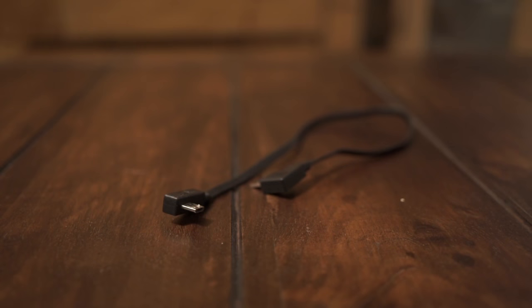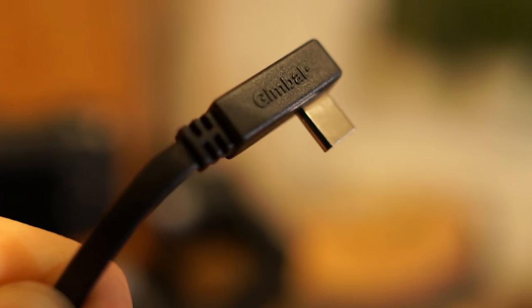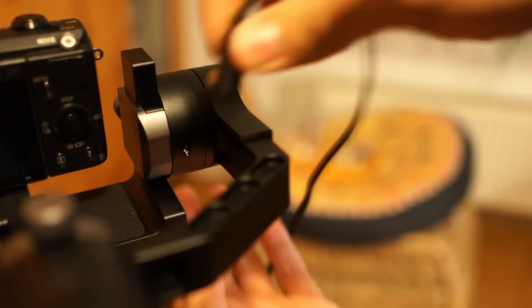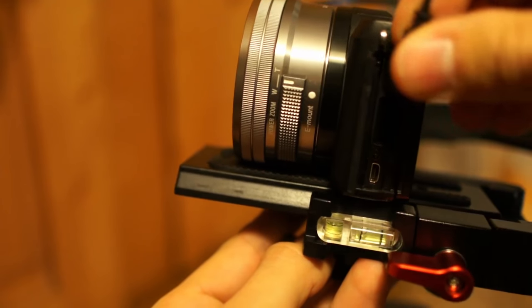Hey, what's up guys? In this video I'm going to show you the Zhiyun Control Cable. At first, take the end with the printed gimbal on it. Attach this to your Zhiyun gimbal on the right side of your camera and then to your camera.